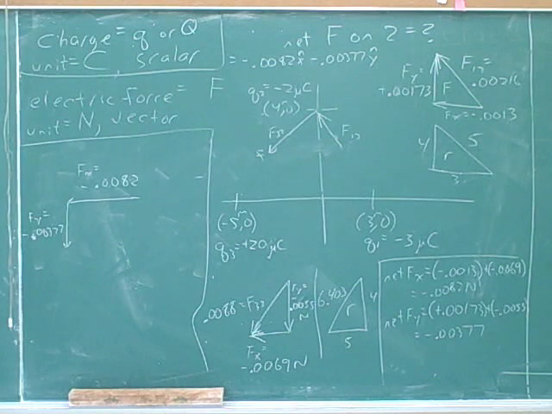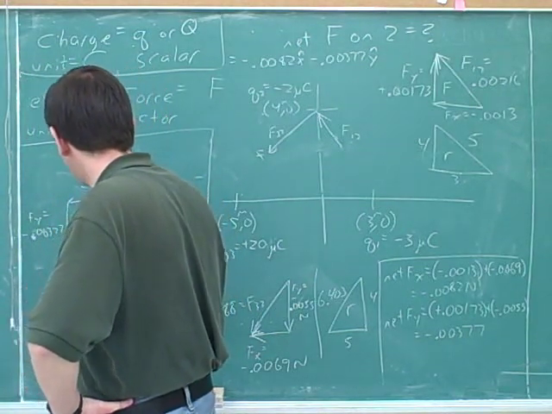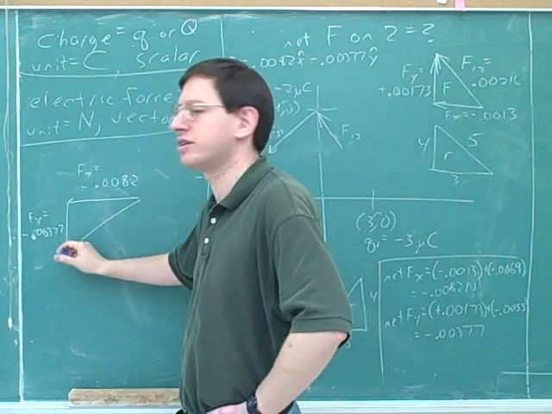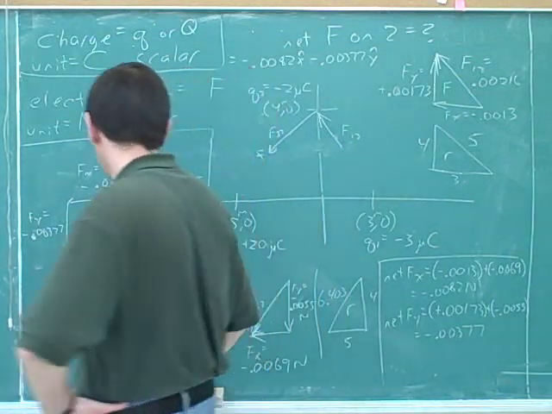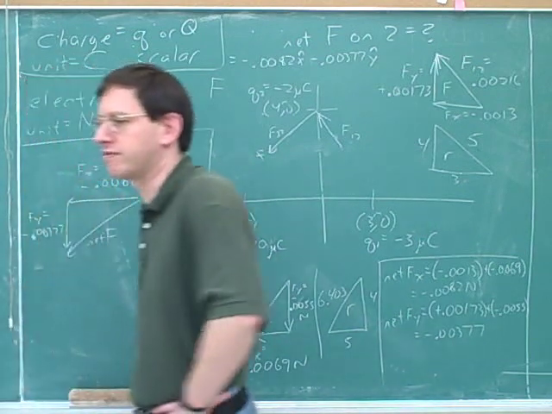Right, that's right. The overall vector, or the resultant, goes from the initial tail to the final head, from where we started to where we ended up. So this will be the overall net force here.